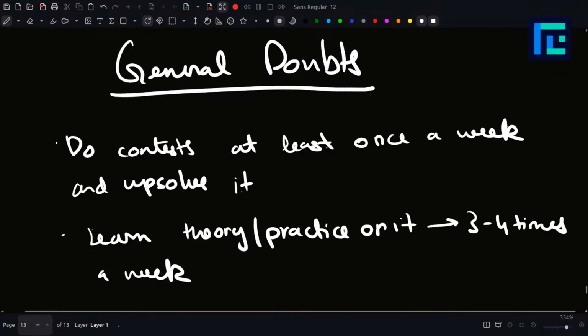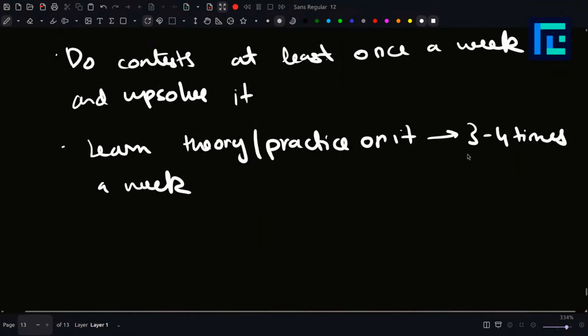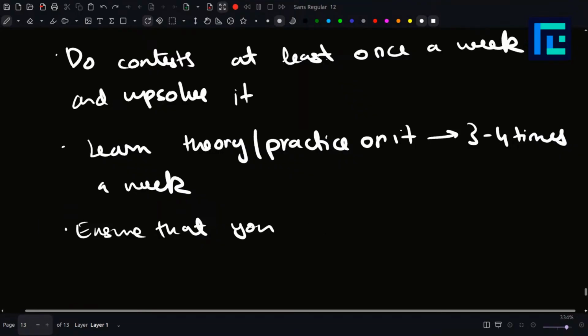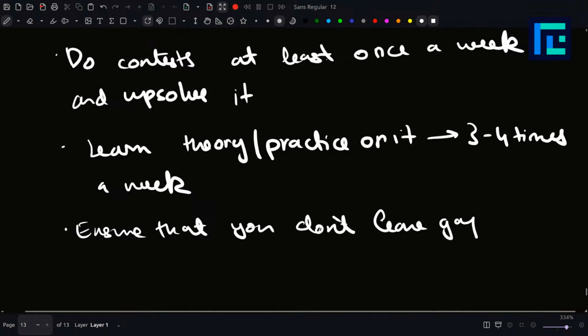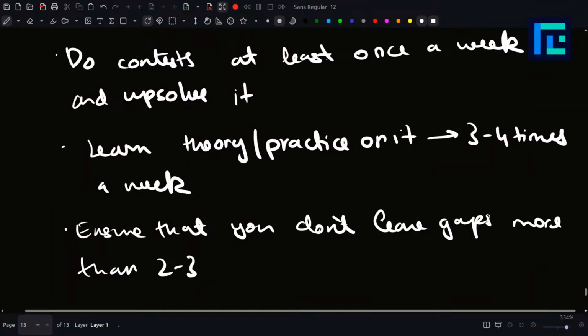If you're very dedicated, you want to do it every day, sure, go ahead, no problem. It's not a hard limit. Roughly 3-4 times a week will be enough to be consistent. So you should be consistent, and also ensure that you at least did something every day, right? Ensure that you don't have gaps in your training, because if you have gaps, you're going to lose what you learned. So don't leave gaps more than 2-3 days. It's not like you come back to CP after 2 weeks and you expect that you're going to continue learning, right? So more than 2-3 days, don't leave gaps.